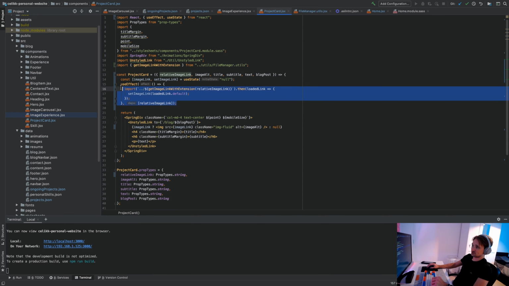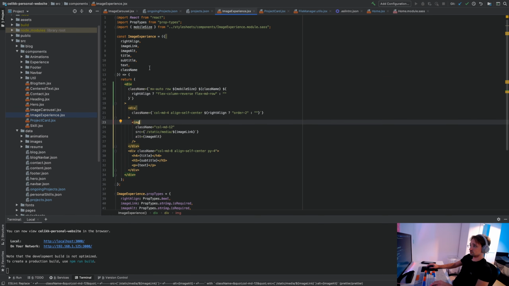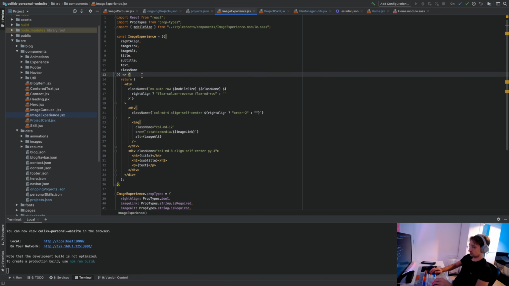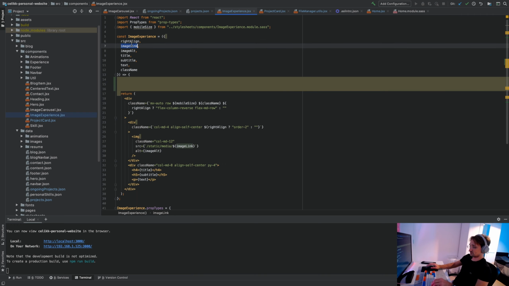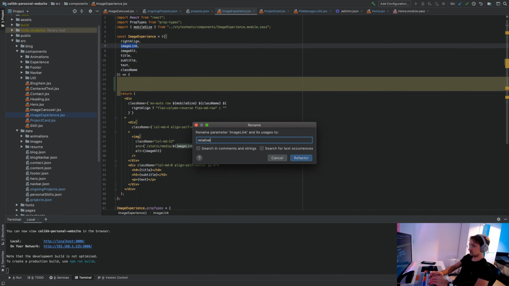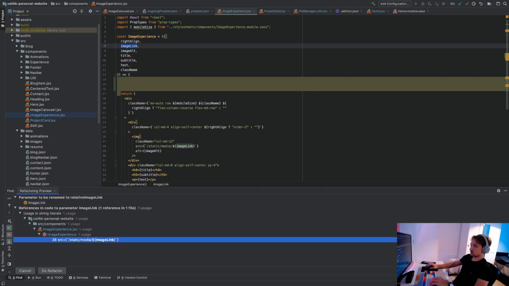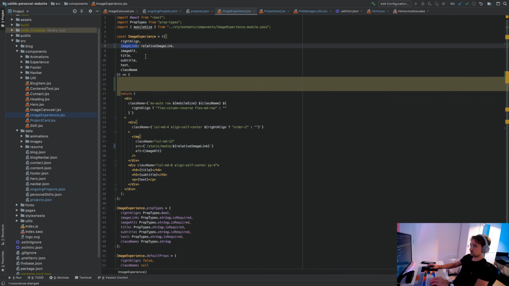It's gonna be much easier because we're gonna copy this and just paste it over. So in here, we're gonna put it there. Well, let's just first rename it to relative image. Do a refactor.